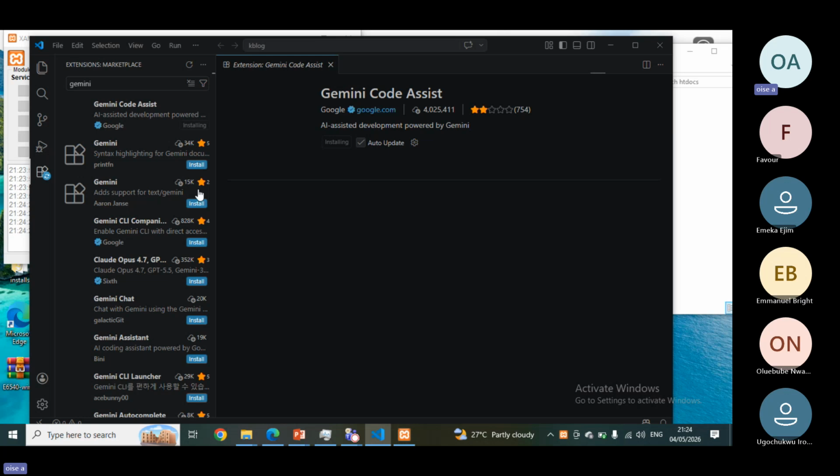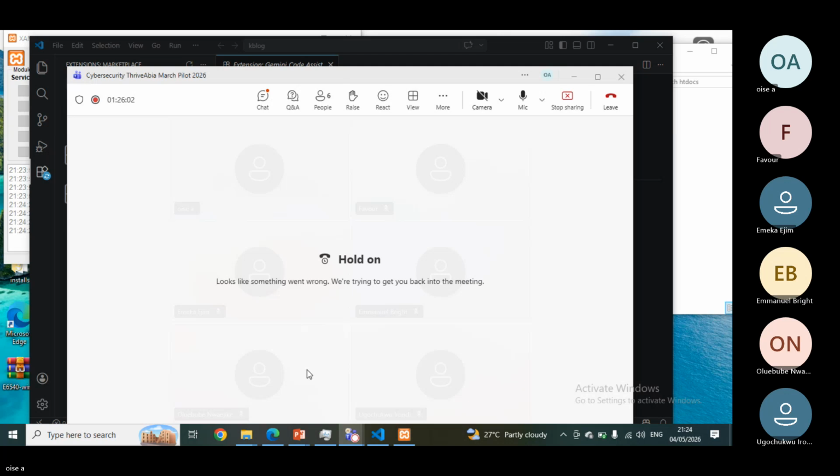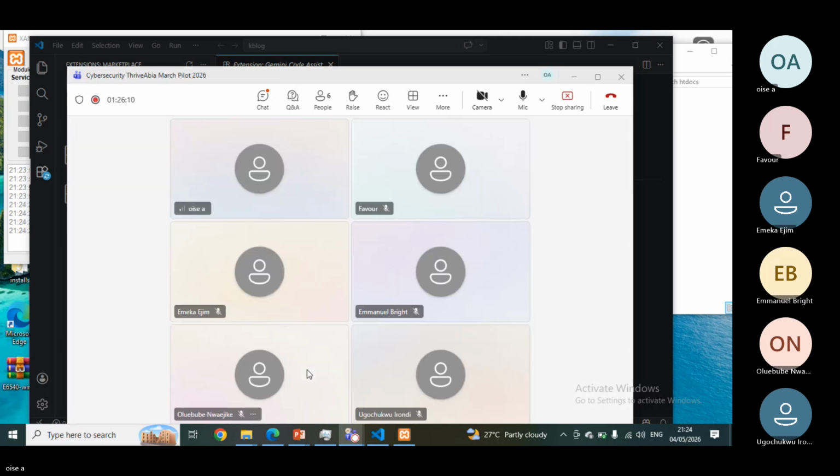So I'm just going to install Gemini, an AI that will help me with the code. My network is misbehaving, guys. Just give me a minute, please. Let me switch back.